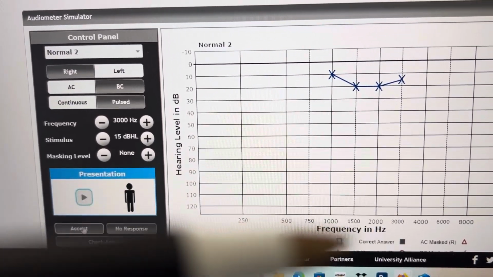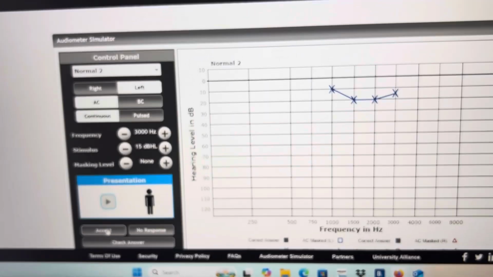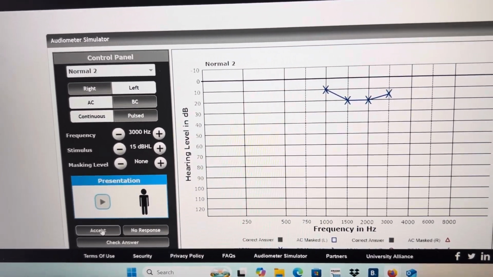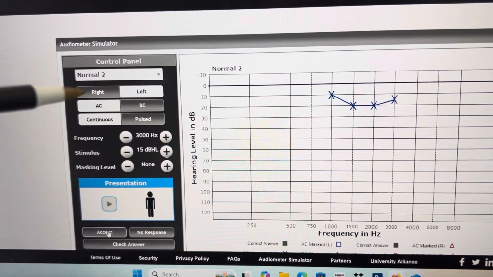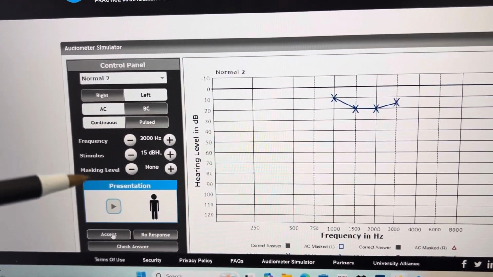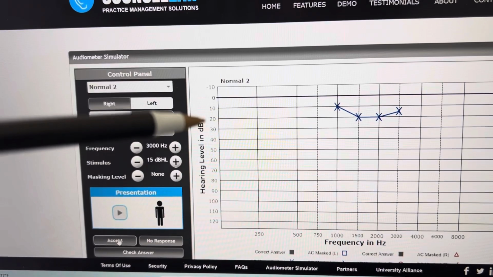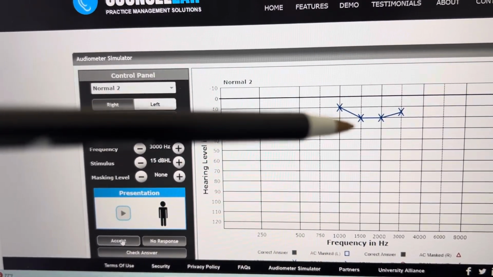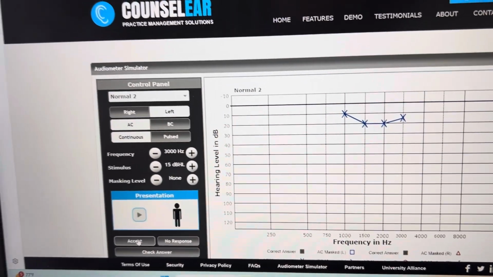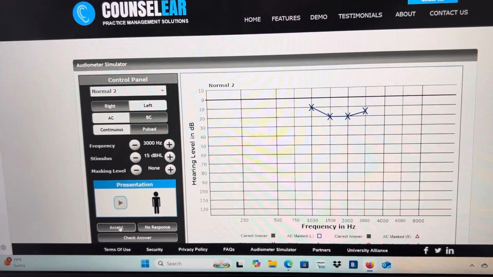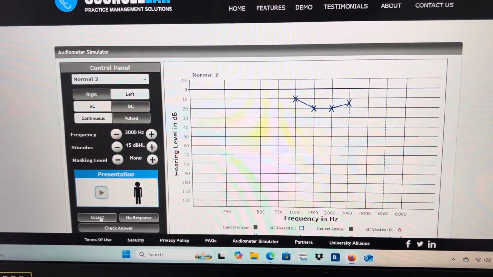Now, on the following frequency, which is 1500 hertz, the person can hear in his left ear through the ear canal using the air conduction test. The softest tone he can hear in his left ear is 20 decibels, as you can see, at 1500 hertz frequency. So now I plotted the threshold for 2000 hertz and 3000 hertz.